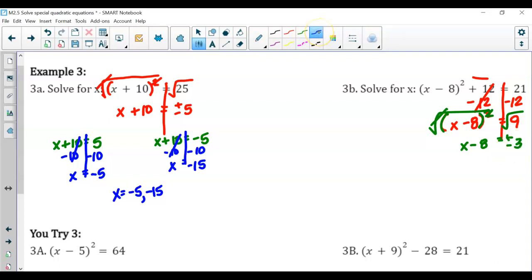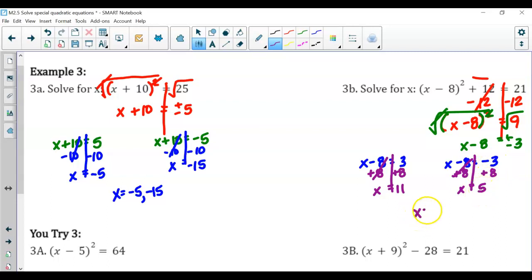So now we're solving our two equations. So the first one is just good old x minus 8 is equal to 3, but we also have x minus 8 is equal to negative 3. Now we solve for x. We're subtracting 8 in both, so we need to add 8. So x is equal to here, 11, 3 plus 8. Then add 8 here. Now notice we're not going to get 11 again because that's negative 3 plus 8, which is 5. So x is equal to 11 and 5.